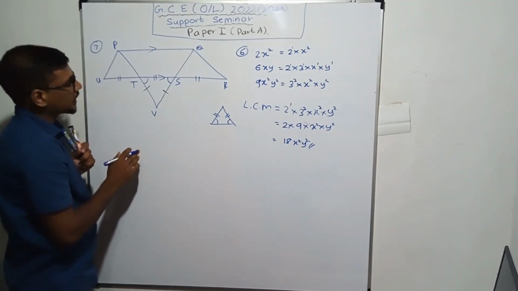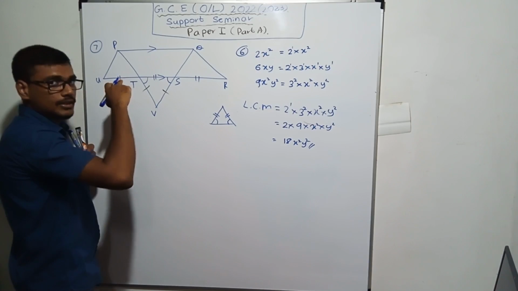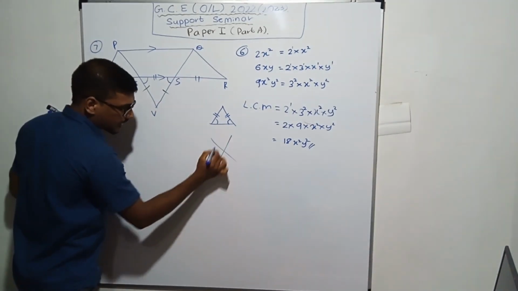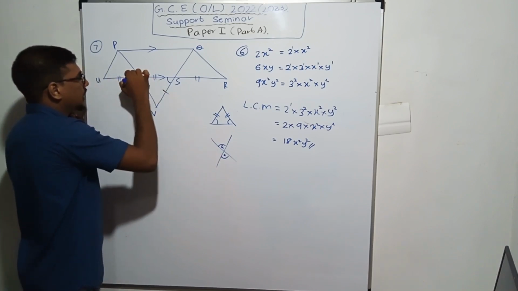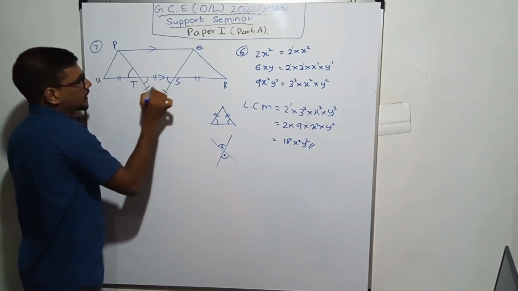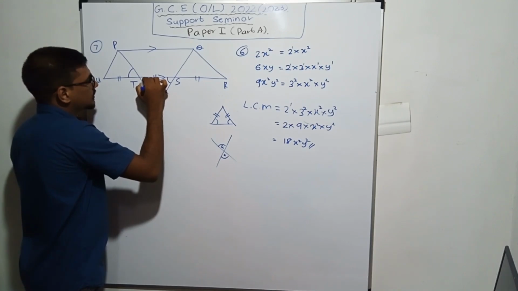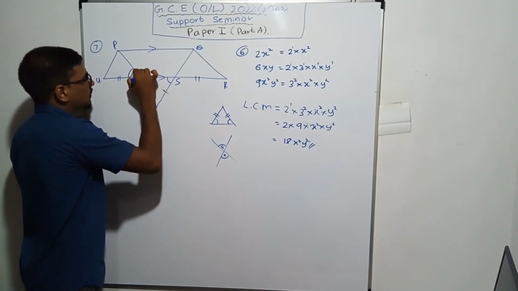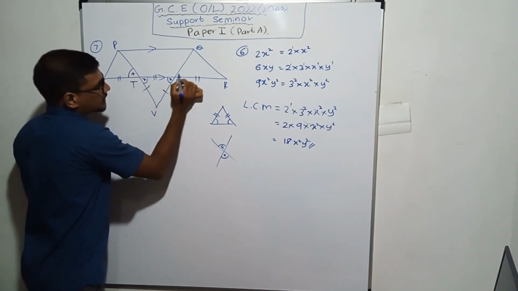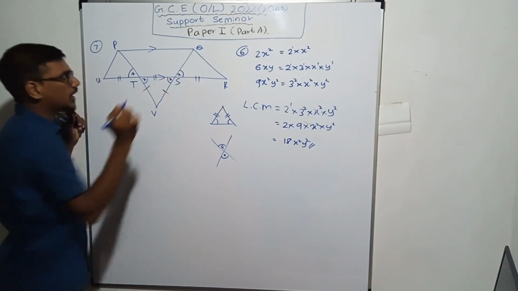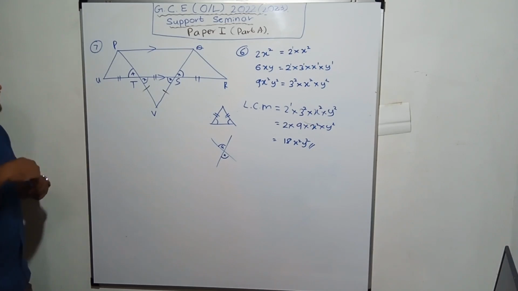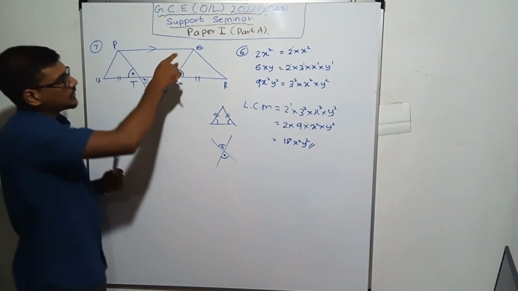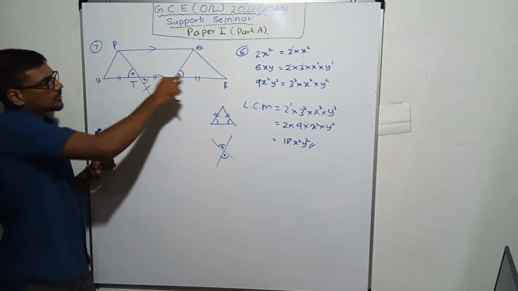And what can you remember from earlier? In the earlier sum, we did vertical opposite angles. If here it is x, then the angle here also will be the same. I will write it as x. Here also it will be x. Here it is x. Then the same way there also it will be x. And what else have they given? Any other data? Yes. See here they have given this line is parallel to this one.